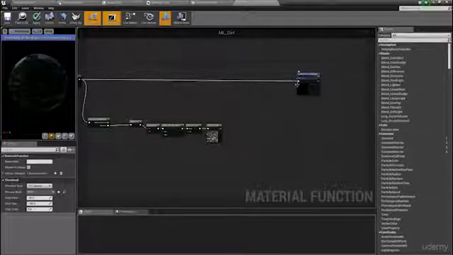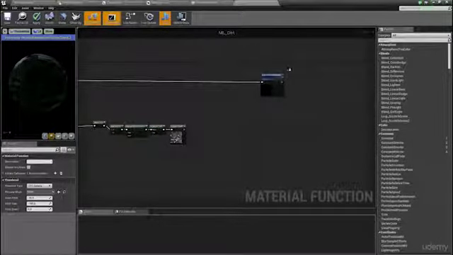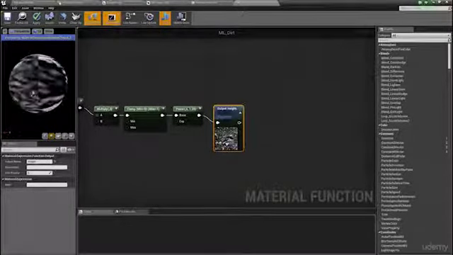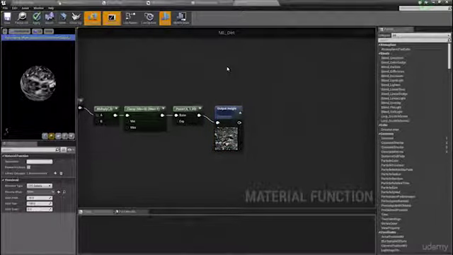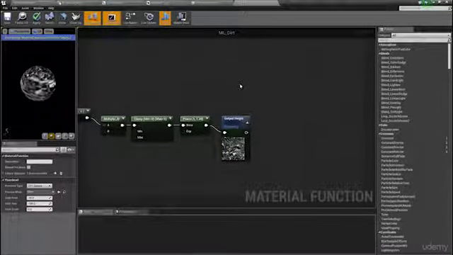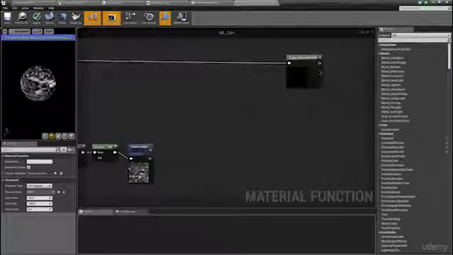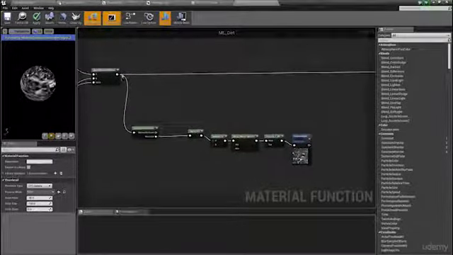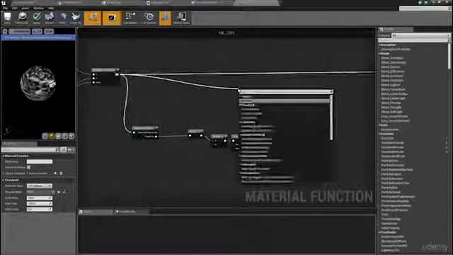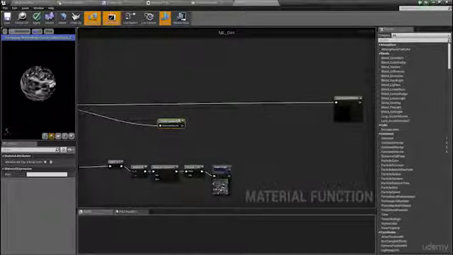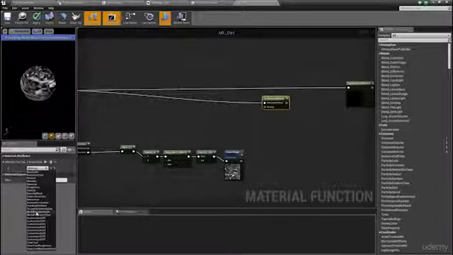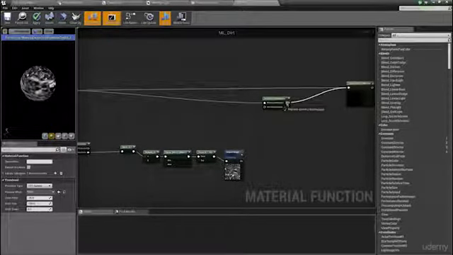So initially we have this output material blended that's pushing out to our landscape material, right? And we're also pushing out a height map here, which is a rough idea of where the rocks are and where the dirt is to control the overall height. Now we can leverage this to add tessellation, and specifically, the section of tessellation that we're going to be working with is world displacement. So to do that, when we have this blend material attributes over here, I'm going to drag off of that and add a set material attributes node. And what I'm going to do is add world displacement, at which point I'm going to plug this into here.